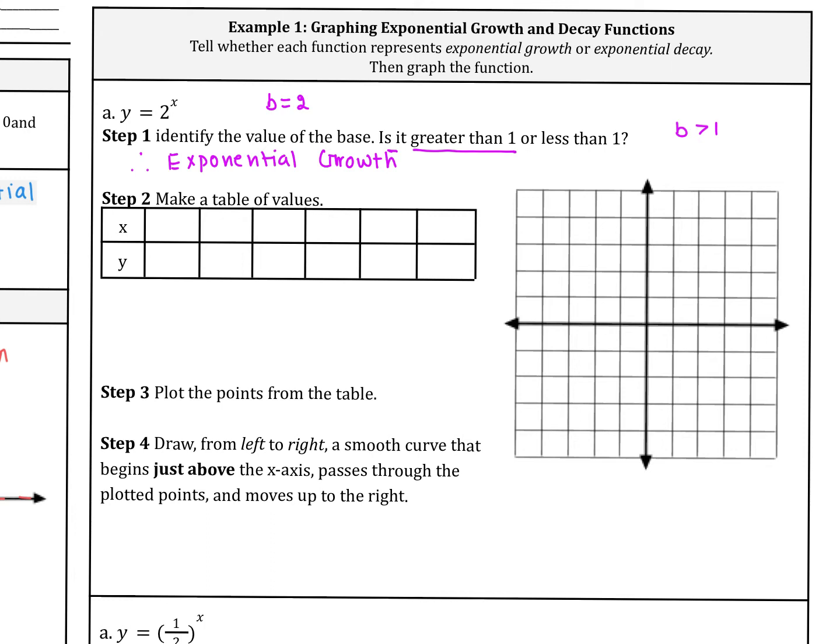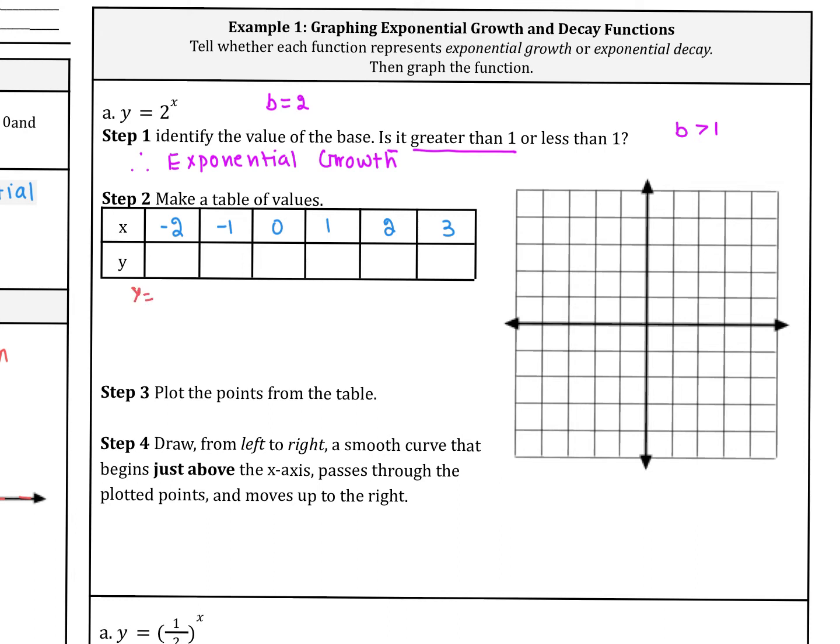Now we're going to have to graph it. We're going to choose some x values on our own and then find out the y value. So let's choose some x values here. We're going to choose -2, -1, 0, 1, 2, and 3. These are the typical x values we choose. And now we're going to figure out what our y value is going to be. So we're going to use this x value, plug it in here, and see what the y value is.